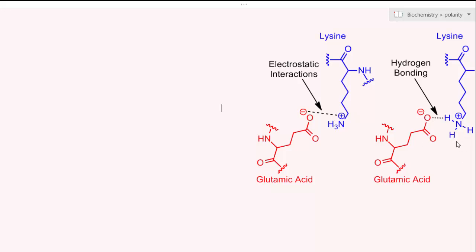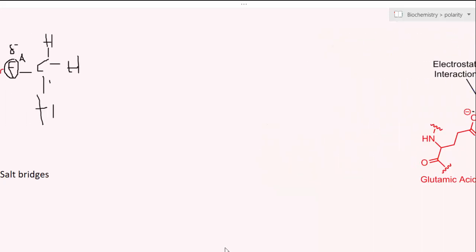You will almost only hear it in proteins. Sometimes you read that a salt bridge forms or a salt bridge breaks. Well, salt bridges are these types. And glutamic acid and lysine are amino acids found in proteins. They are not commonly found in other substances, as far as I know.